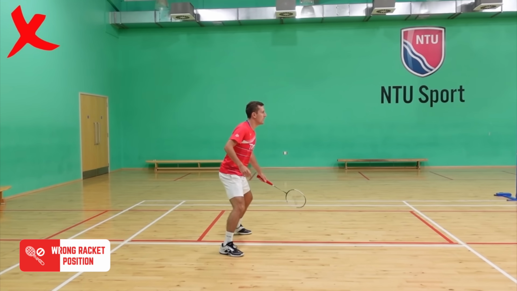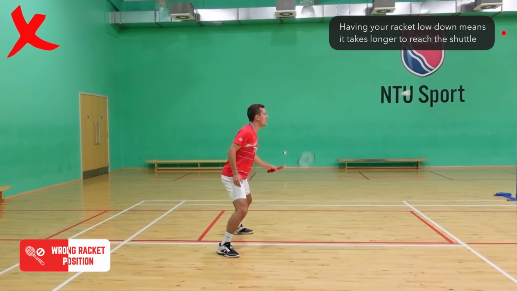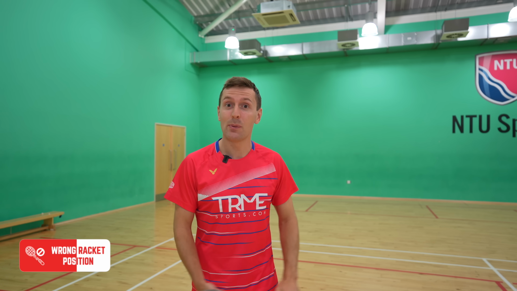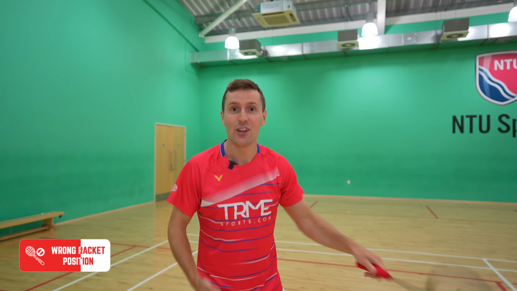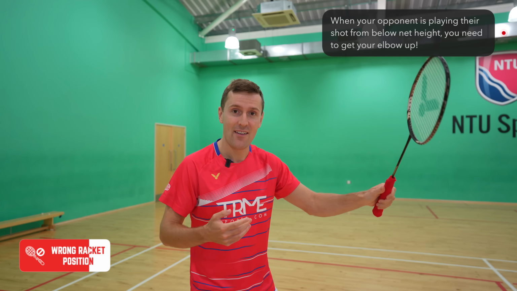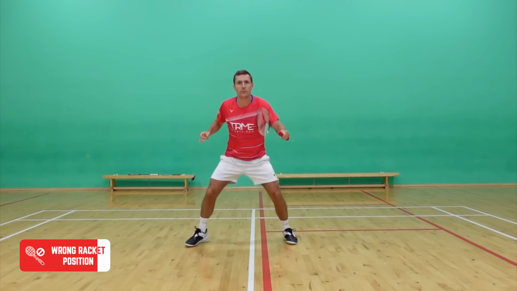Well, from a low down position, it takes more time to get your racket to the shuttle, resulting in you taking it later and playing a worse quality shot, or even a lift. So when your opponent is playing their shot from below the height of the net, you need to get your elbow up and racket roughly in line with the height of the net. There's absolutely no reason not to do this, as they can't play a downward shot. There are times where maybe it's not beneficial to have your racket up this high. We've made a whole video on that, which will again link in the description below.